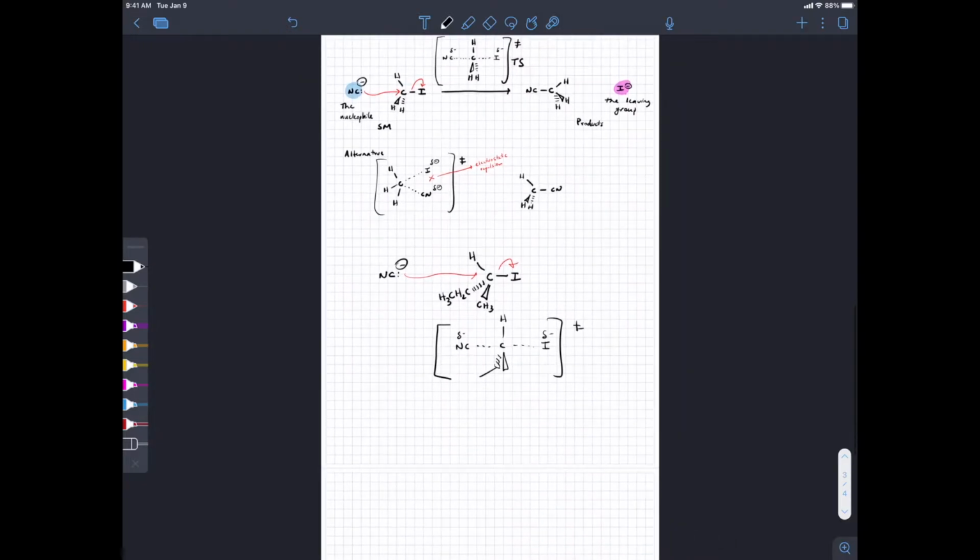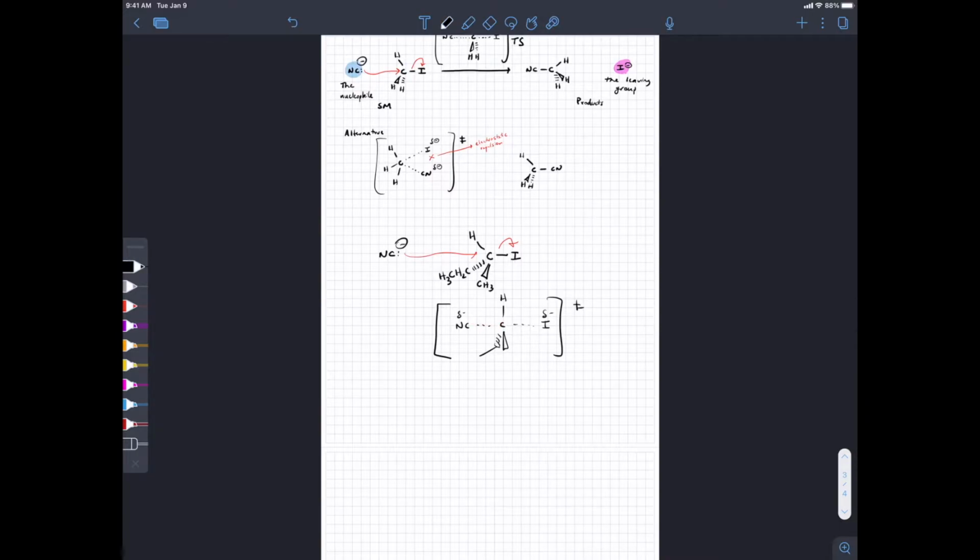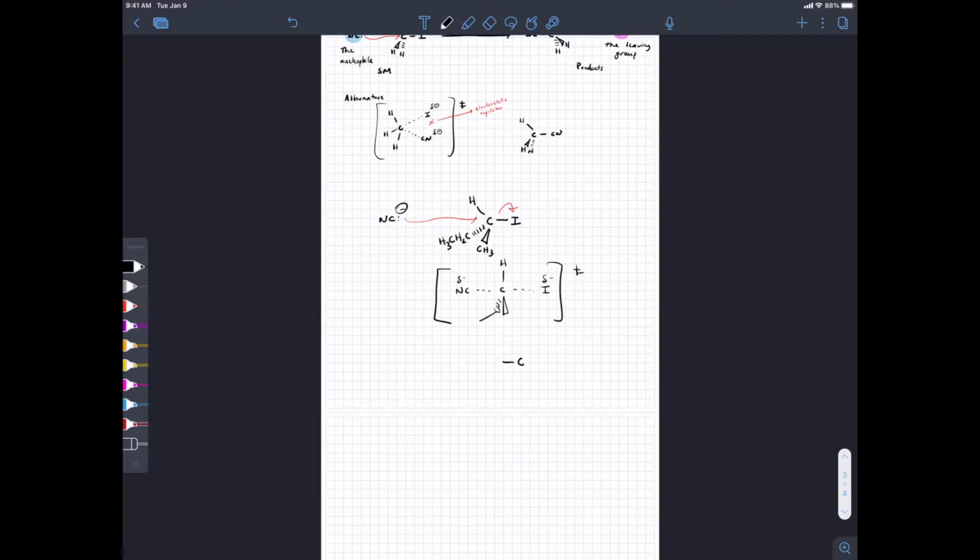Okay, and then as the reaction proceeded and we start to make this bond, the carbon cyanide bond is going to be on the left side, and then the groups on carbon, while still having the same relationship relative to each other, are now angled towards the right instead of the left. So it's kind of like we've inverted an umbrella. I don't know if you've ever done that. Frankly, I don't ever let my children play with umbrellas anymore. Not because they might poke their eyes out, I'm not so concerned about that, but because they'll break the darn thing, so we hide our umbrellas.